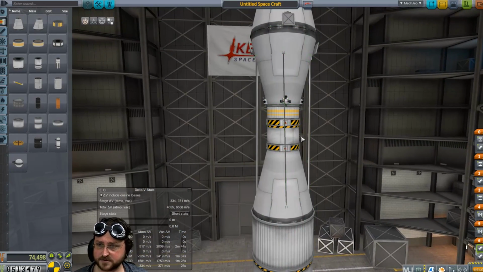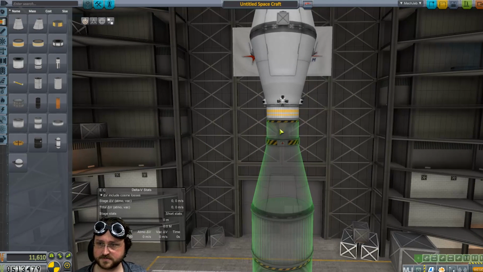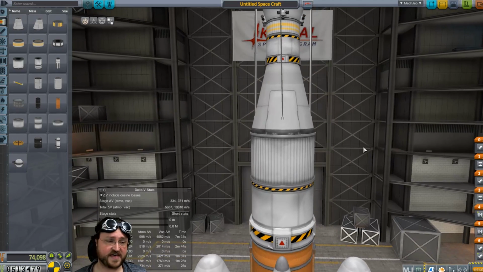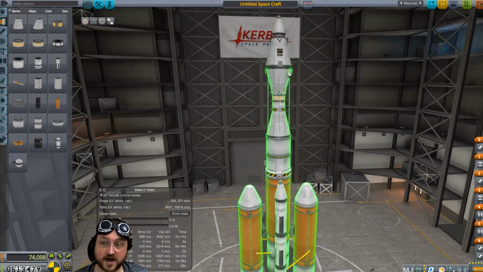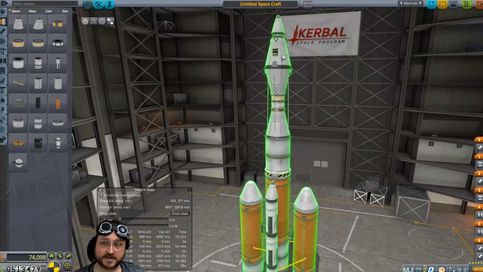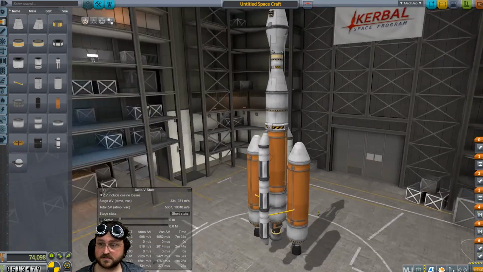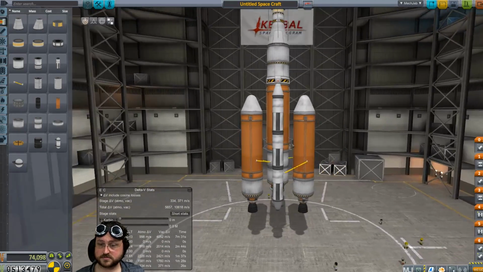But we do have the upper stage. So if I were to go at this point and remove this decoupler, what we actually have is 10,000 delta V. Of course, a lot of that I would like to save for delivery, but this will get there. It might use a little bit of fuel from the top tank, but it will get there. In fact, maybe this is too much. I don't know.